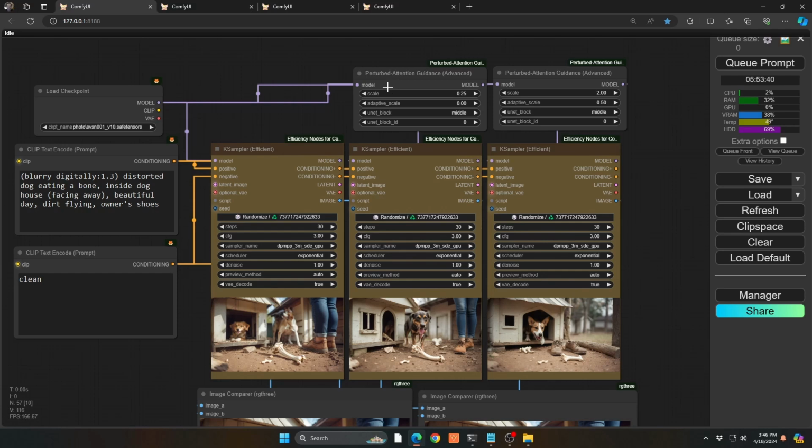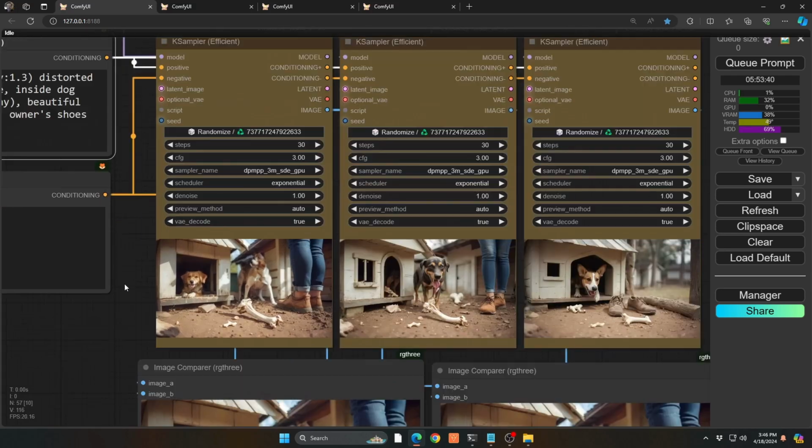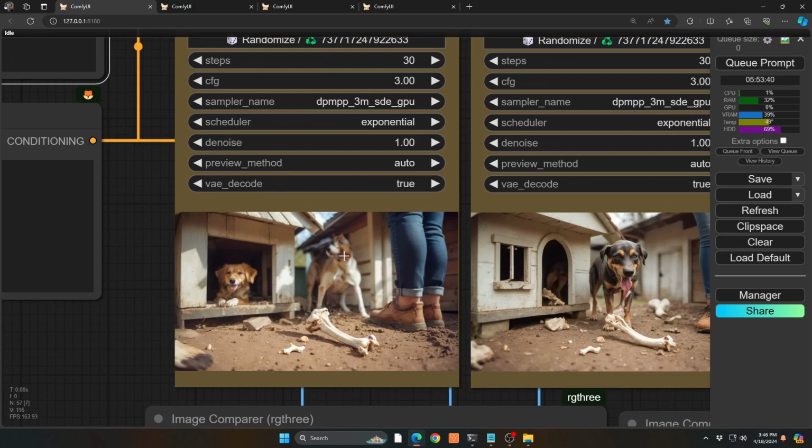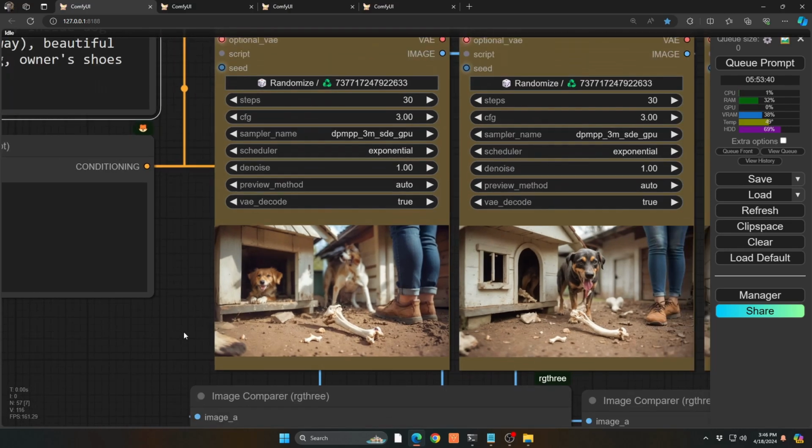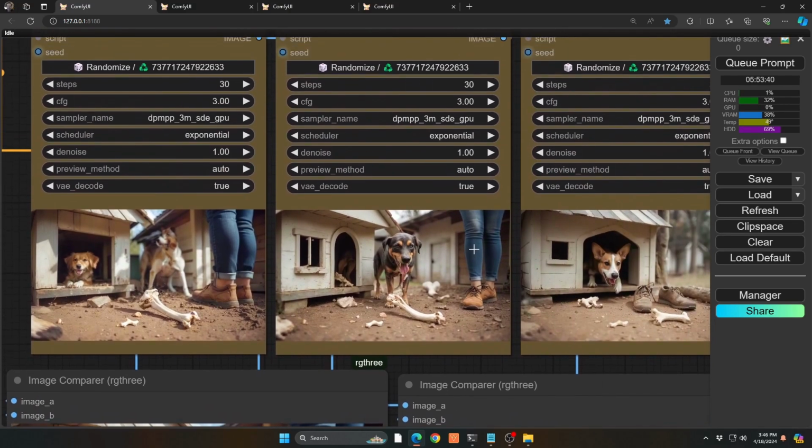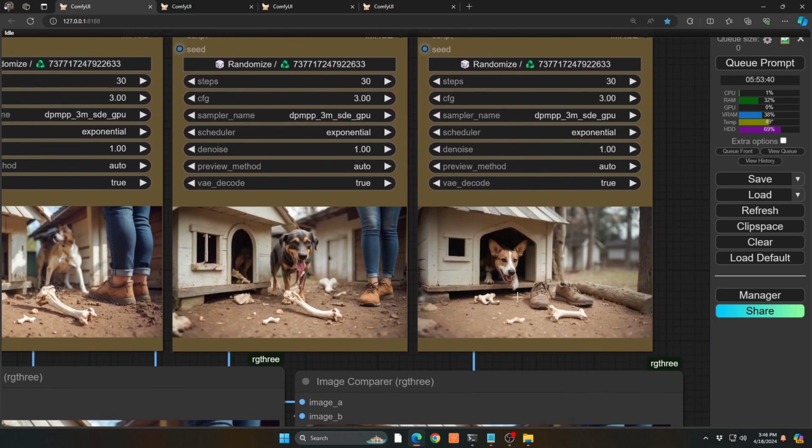In this example, you have, again, a normal sort of prompt. One interesting piece, at the end here, I have these owner's shoes that I want to include. And you can see in the first, kind of main version, you have an owner with shoes being worn in the second one, but not in the third. So this is actually more correct for what we were looking for. We were just looking for the shoes.